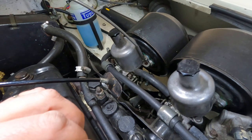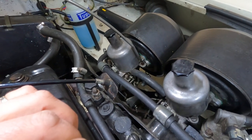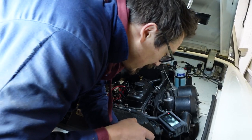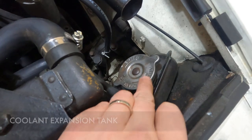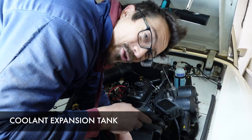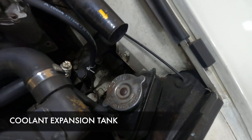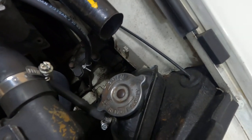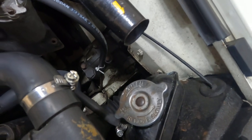That cable drags more air and fuel into the combustion chambers of the car. Starting from the front right, you've got the coolant expansion tank - in there it should be half full at all times. You can take that cap off and fill it up, making sure it's half full - that's where the extra coolant goes.